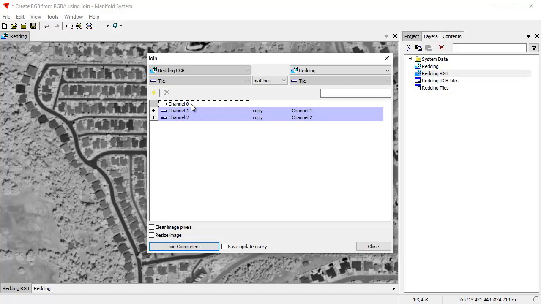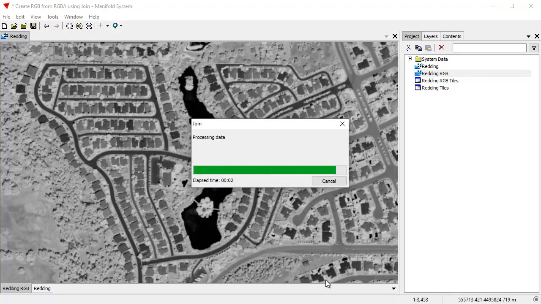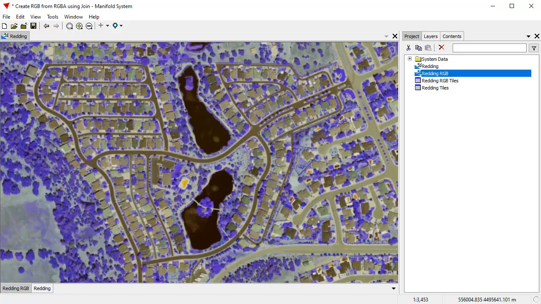The Redding RGB image right now is just a single channel image of channel 0. We're going to add 2 more channels and populate those, and the result is going to be 3 channels, with all three channels 0, 1, and 2 taken from the original Redding image. Click Join Component, and off we go. Now what you'll see is that when this lights up, Redding RGB will have kind of a funny display to it because we haven't yet told Manifold how to use those channels and what channel ordering. By default, it's doing BGR ordering, which is how the channels actually appear in storage, and that's easy to change.